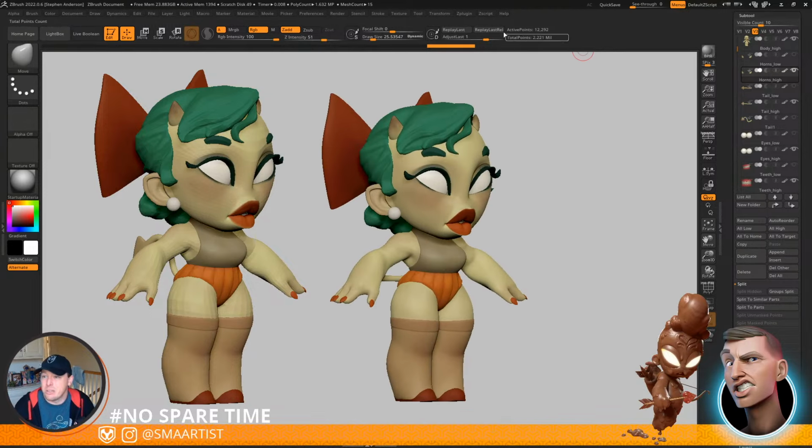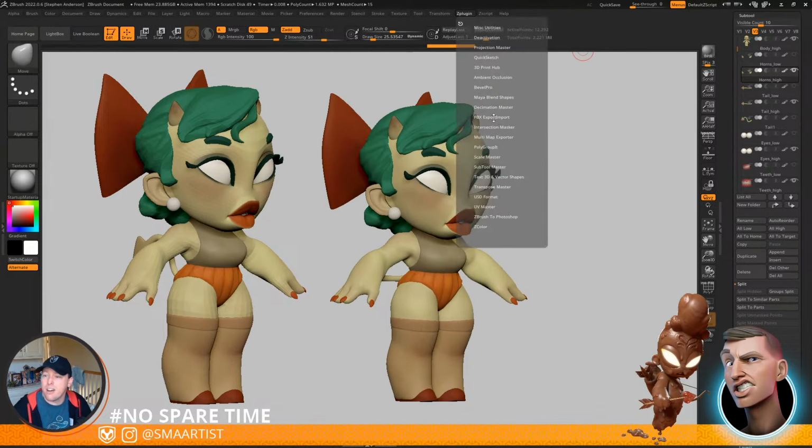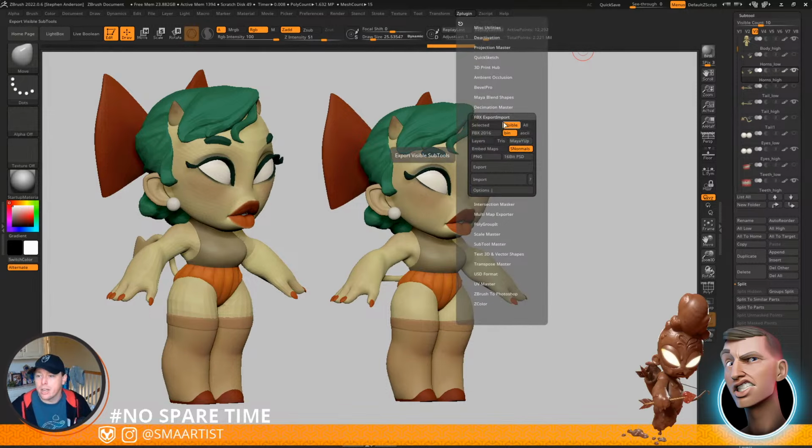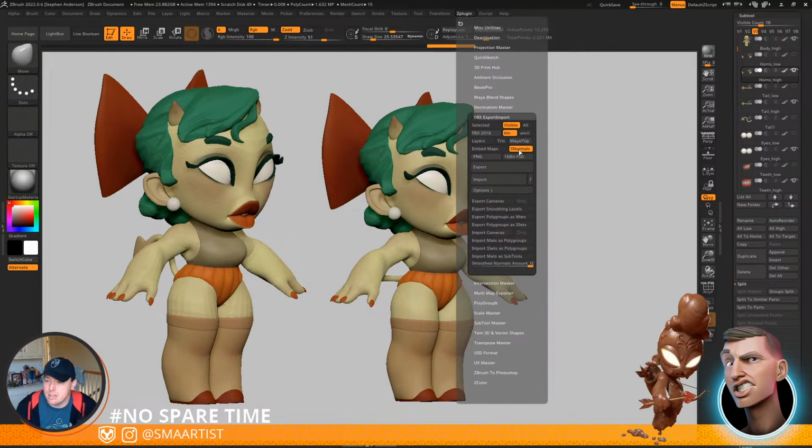Let's go ahead and start exporting. Without further ado. Okay, so here are some of my settings for everything, right? So smooth normals is one that I like to have on. Binary, I have FBX 2016 selected just because it seems to be the one that gives me the least issues.